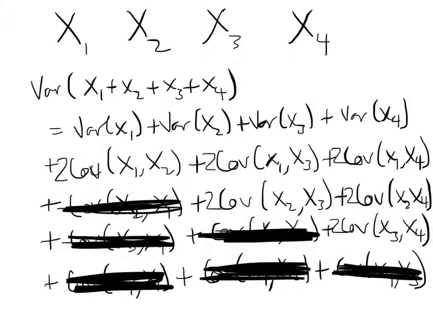So instead of doing all the pairwise covariances, we simply start with x1. We take the covariance with x2, x3, and x4, and we multiply them all by 2, and then we don't go backwards when we compute the pairwise. Starting with x2, we just go forwards, x2 with x3 and x4, multiplying those by 2. And then when we start with x3, we don't consider those because we've already added them in by multiplying by 2. And so then we just add in the x3 and x4. Double sum, that's why the double sum ends up looking like this.